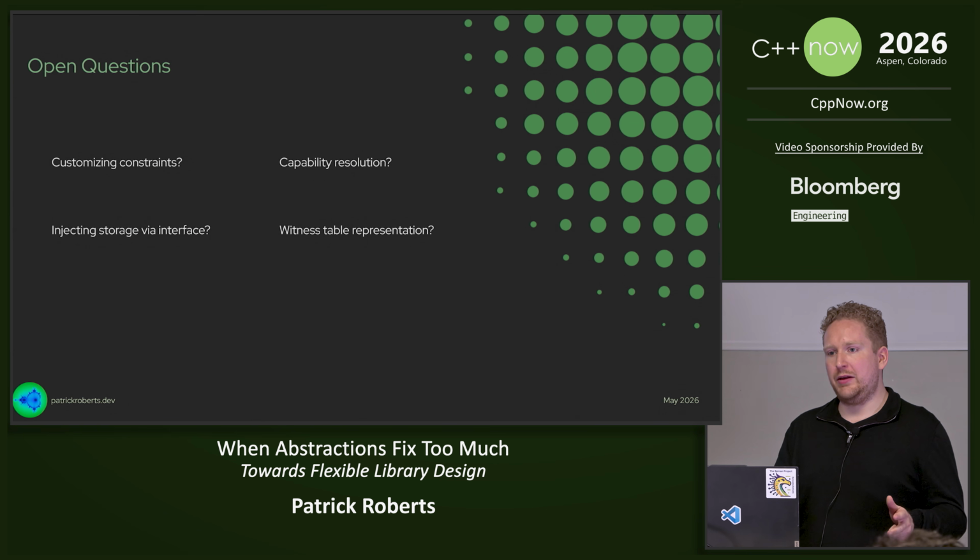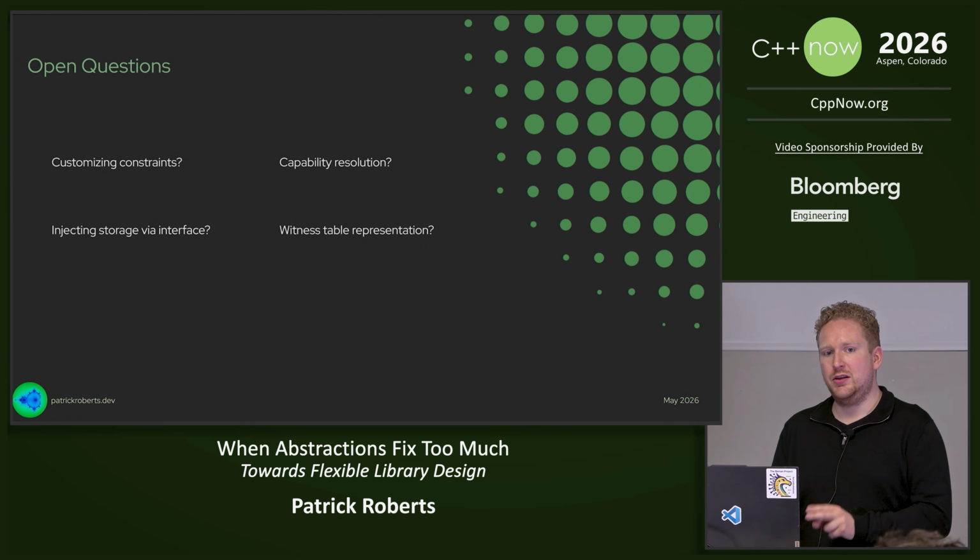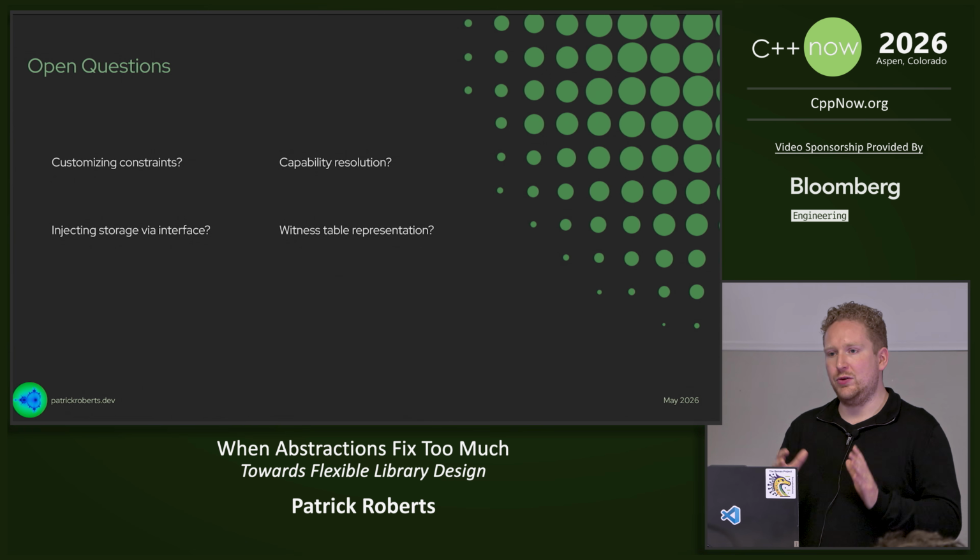But on the other hand, maybe you're not intending for those semantics for move, and you would actually prefer to delegate to the concrete type's move semantics instead. How do you customize the capability resolution there for the existential type? How do you express whether you're intending to delegate to the storage policy or towards the concrete type that's being erased? That's still an open question I haven't figured out how to answer.